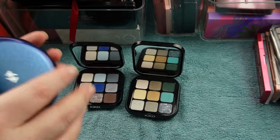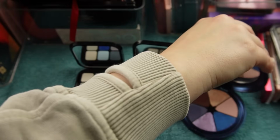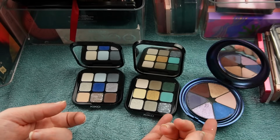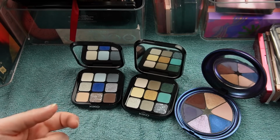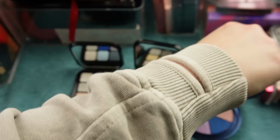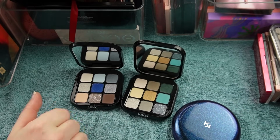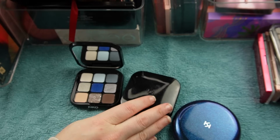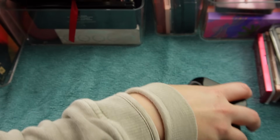And then I have the Stellar Love Collection eyeshadow palette. And this one is also a bit messy because the actual pan comes out like this, like completely lifts up. The glue is completely dried up and done. But these are really pretty. So I do want to keep this for sure. And I also want to keep these two because they just have some really nice shades in. And finally, I found some Kiko palettes I like. And I do a lot of content with Kiko, so I want to keep some options around.